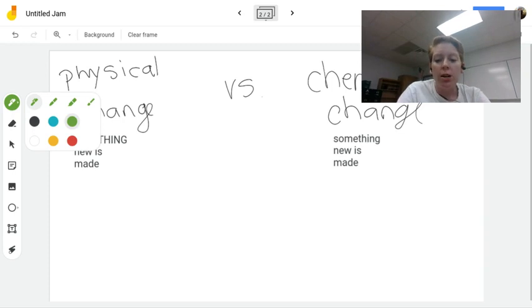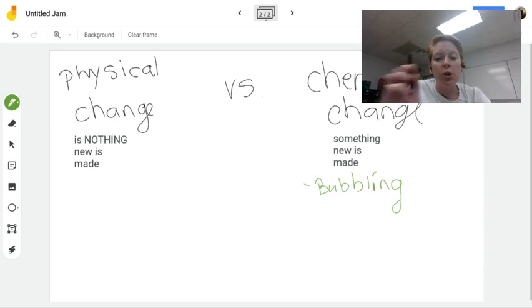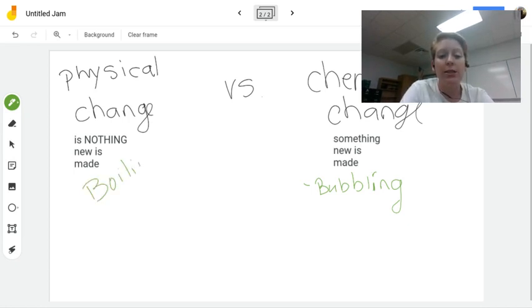So for a chemical change, if you see something bubbling, that's an indicator of a chemical change. Now, I don't want you to think if I go put a pot of water on my stove to cook some pasta or some ramen and it's bubbling, that I'm chemically changing the water. That's different because I'm forcing that to happen. I'm heating it up. That is actually a physical change because it is still water. It's just going from the liquid to the gas phase and it's evaporating.